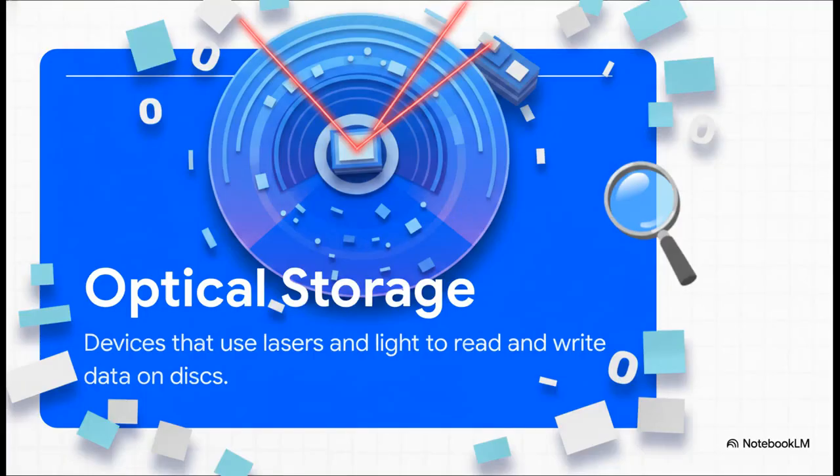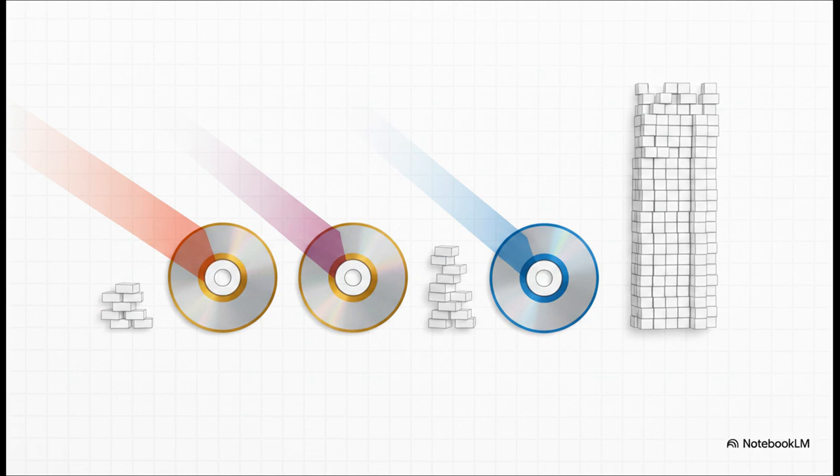Instead of magnets, these things use a super precise laser to read and write data. Basically, the laser looks for microscopic little pits and flat spots on a spinning disk, and that's how it translates them into the ones and zeros that make up your files. And you definitely know these. We started with the good old compact disc, the CD, for our music. Then came the DVD, which could pack a whole movie on one disc. And finally, Blu-ray came along, pushing the capacity even further for all our high-definition shows and movies.